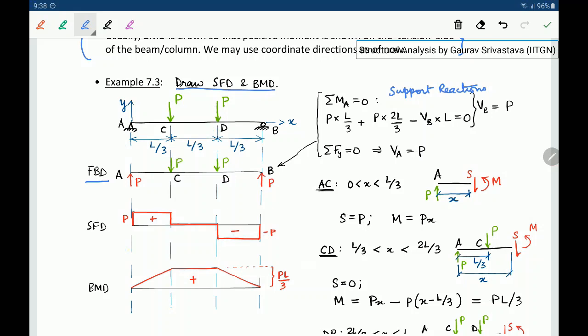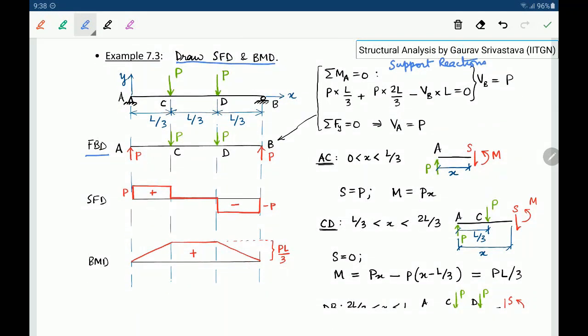Okay, and after finding the support reactions, one way of finding the shear force, bending moment, etc., is that we consider individual spans, let's say AC, CD, and DB, right? So in this case, since there are two concentrated loads being applied, we would realize that there will be jumps at these points. So the functional forms of the shear force and bending moments will be different. Okay, so one option is that we consider AC, CD, and DB individually.